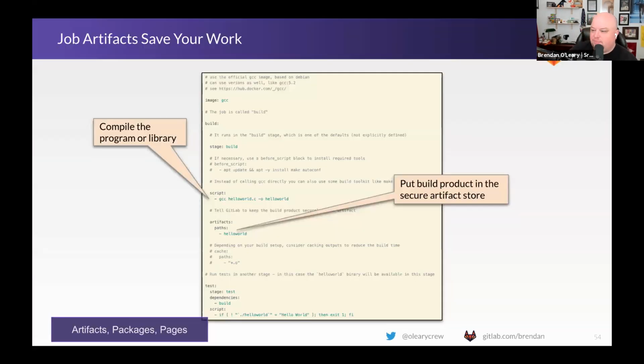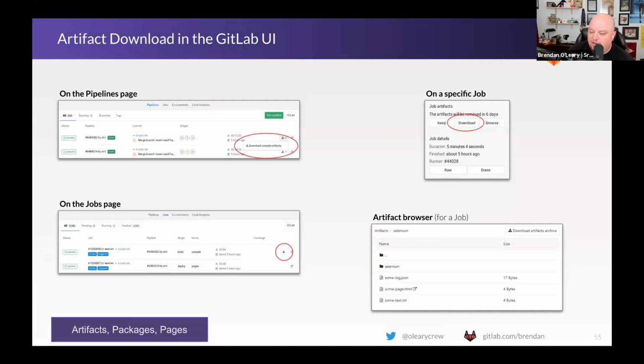Okay, great. So job artifacts can save the output of a job, and it's just a generic way to save the binary out. We heard about caching earlier. It survives for the life of the pipeline. Artifacts have a much longer life cycle than that. And here you can see that an artifact can be downloaded from the GitLab UI. You can also, if it's an HTML-based artifact, view it right in the UI.